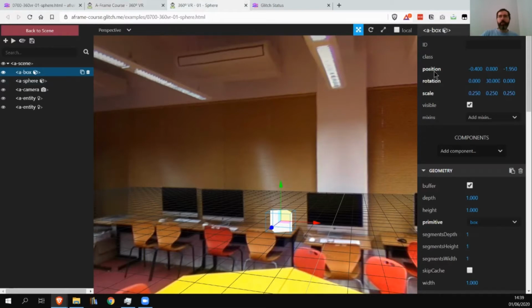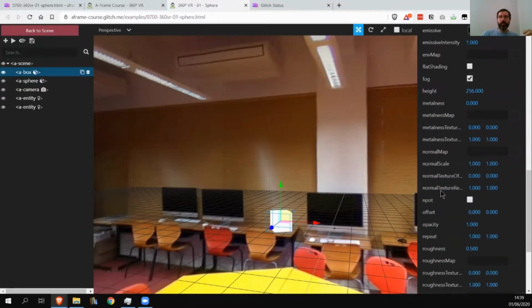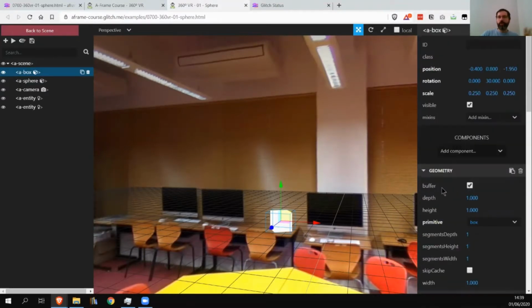I can see, for example, the position, the rotation, the scale, and lots of other attributes if you scroll down. Don't worry too much about those attributes that are below there. The most important ones are actually the ones on the top: the position, rotation, and the scale of the element, the 3D object.